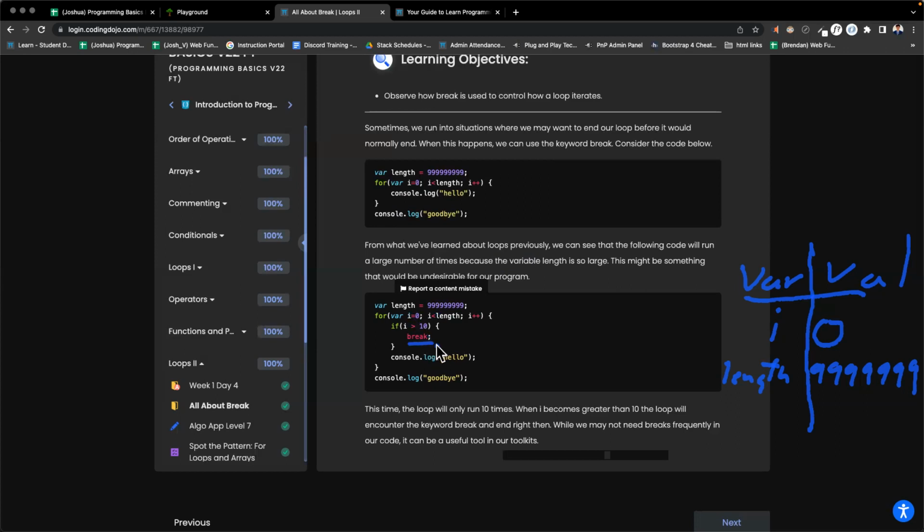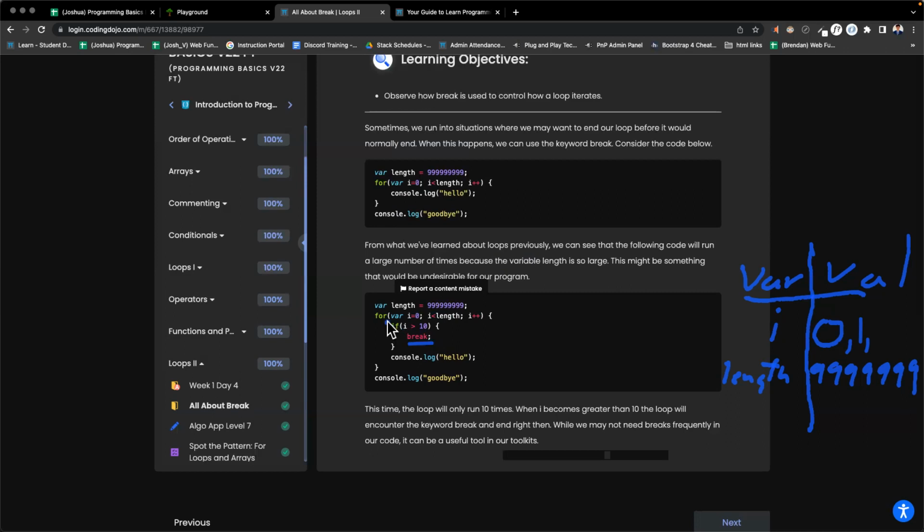And so every time we exit, we go back to the previous function, which is this for loop. We run this for loop again while i is greater than 0. Well, at this point, we increased i to 1. So now i is 1. And then we check it again. Is i greater than 10? i is not greater than 10. So we wouldn't have broken the first time. I'm just explaining this break here.